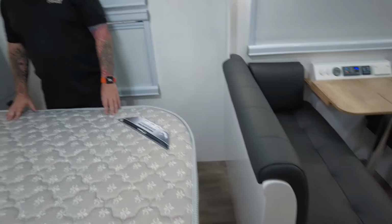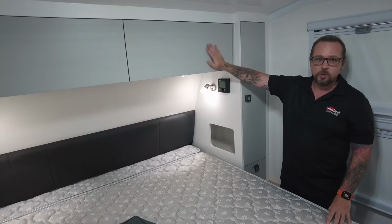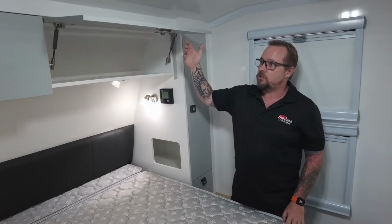These guys have picked some beautiful colors in this van. I am really, really happy with the color scheme they've gone with. I love this color gray. I'm not sure what we call this, but I love this color gray style light board. As you'll see, we've got two overhead cupboards above the bed, all on gas struts.